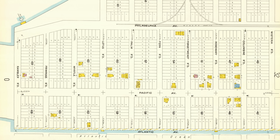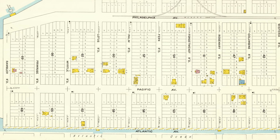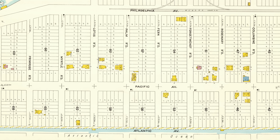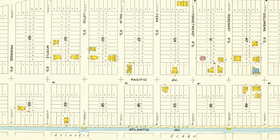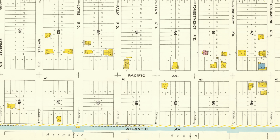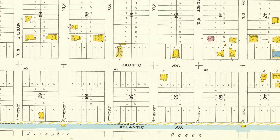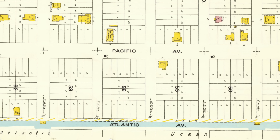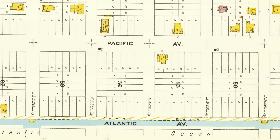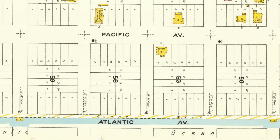And we've got great maps showcasing this. On the left-hand side is the end, Rambler Avenue. Looking south, you can see where it says Atlantic Avenue. That is blue because that's where the water was. And as we zoom in here, you can kind of see in a little bit of the yellow, it says Boardwalk. That is where the beach was. And Atlantic Avenue at that time, by the way, was a gravel road. It was really, truly not a road, but when they're making these maps, they have to label things. And so at that point, they just called it Atlantic Avenue.